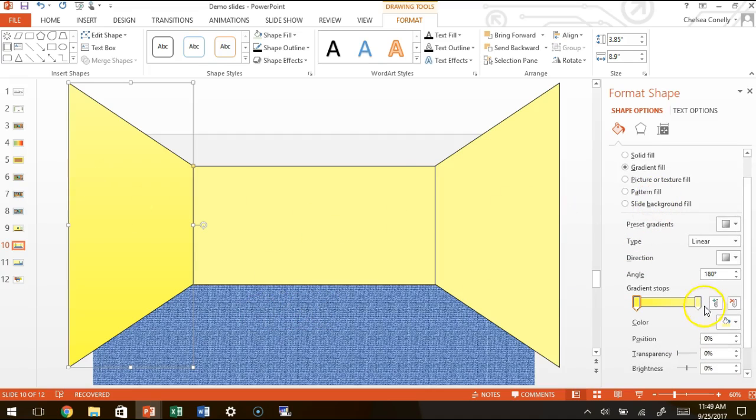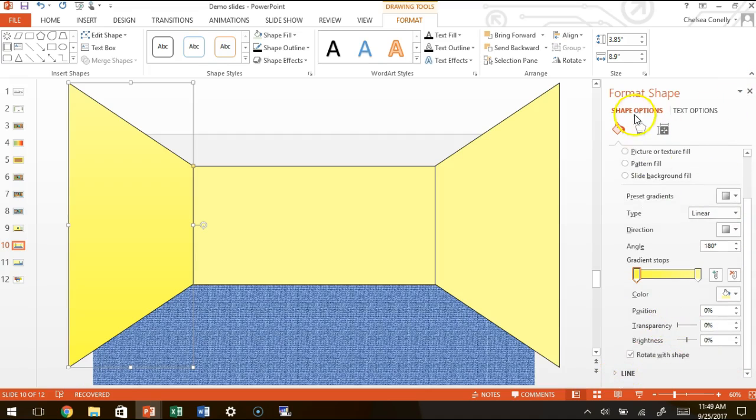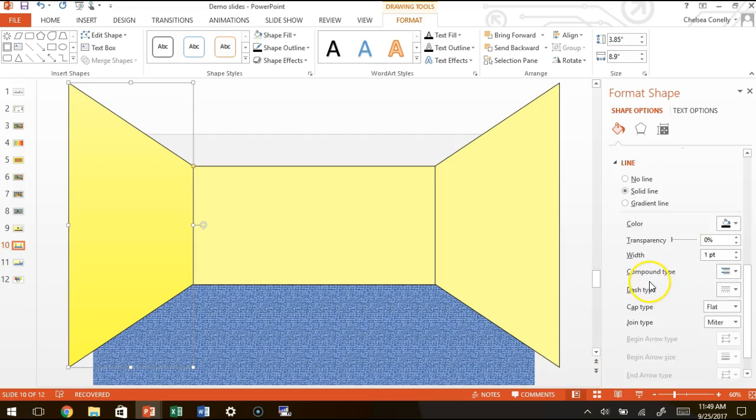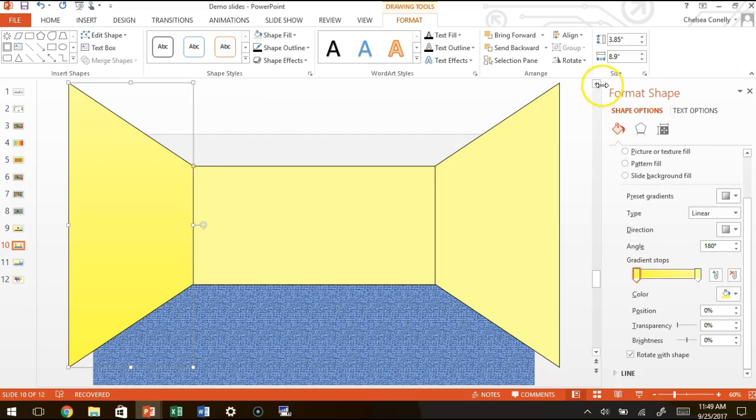But you can fill these with crazy colors. They're your walls, it's your room, do whatever you like with them. And this menu is good for formatting any kind of shape. If you want to look at the lines of your walls, these lines are created naturally by the walls touching each other, so to give them crazy colors wouldn't look natural. But when you're just working with a shape, you do have the ability to give it unique edging. This is a very useful menu to pull up.